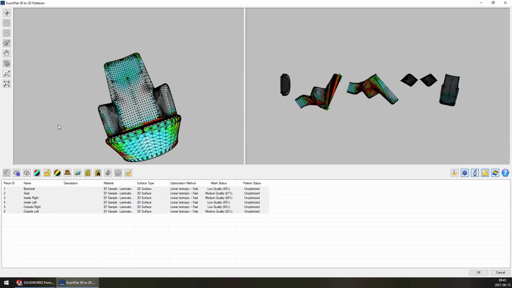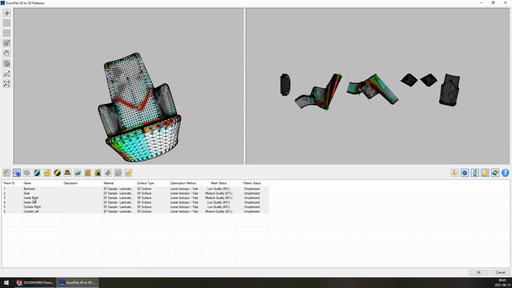We have many different algorithms because the different algorithms work better on certain types of geometry. And because of the nature of folds and wrinkles, if one algorithm produces a fold or wrinkle, you can then try a different algorithm to try and produce another flat pattern that doesn't have any folds or wrinkles. Starting with fracture, every time you click the fracture button, we will generate a new unique flat pattern.